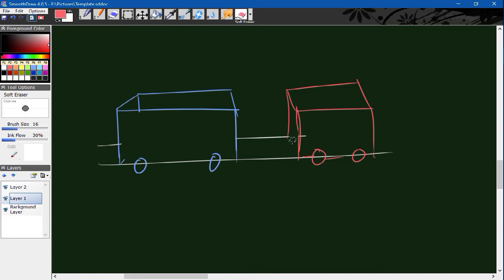Let's say that this blue car is much heavier than the red car. And this blue car was originally traveling at some velocity to the right. Let's call it 10 meters per second to the right, and it has a mass of around, how heavy is the car? Let's say 1,000 kilograms.